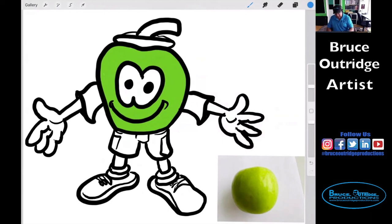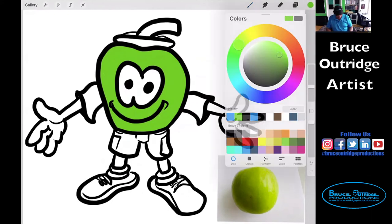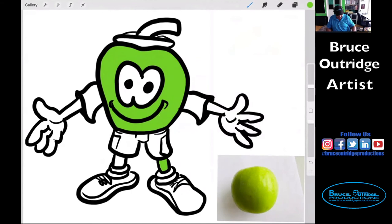All right. So we got to do green all the way down. Remember, it's an apple, so he's going to have green legs. He's going to have green arms. Now, what I'm drawing on is my iPad. So this is a program called Procreate.